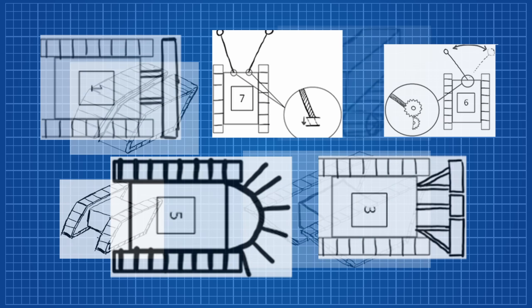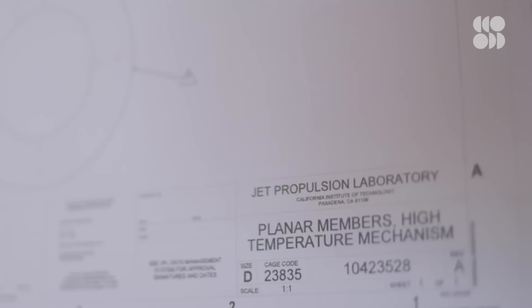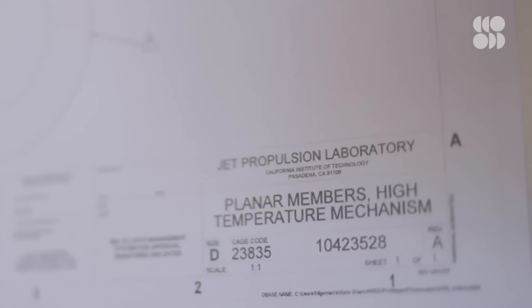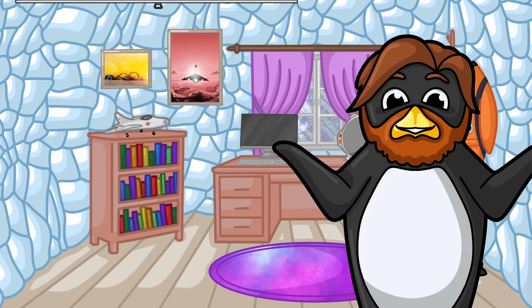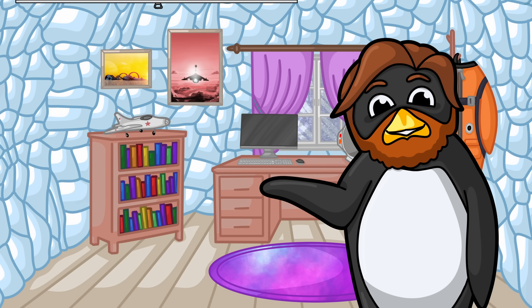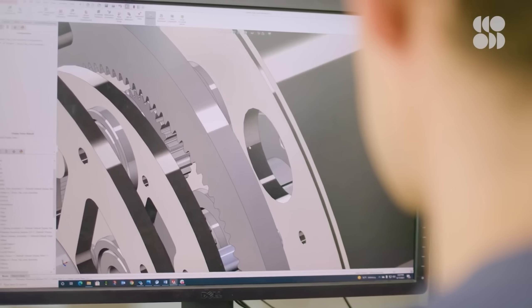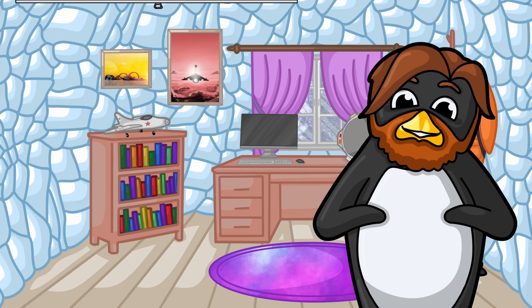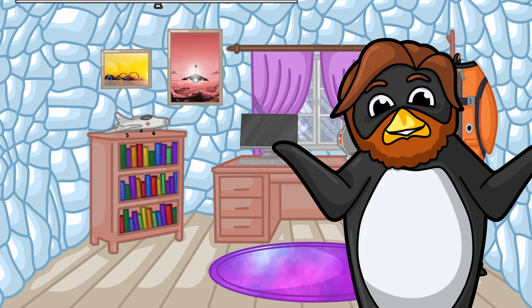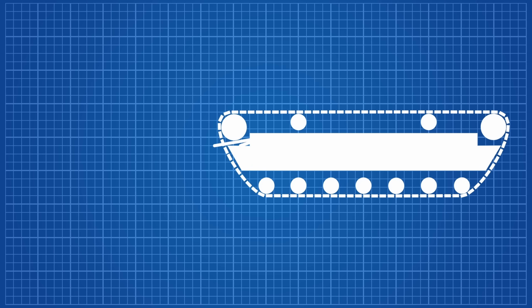While we brainstormed a lot of weird and wonderful designs, Rucci reached out to Dr Sorder to see if he could share data and allow us to make assumptions regarding the subsystems we weren't building, such as how much power the wind turbine would give us to work with. We didn't even expect a response from a busy JPL engineer, but Dr Sorder delivered and then some. As well as an hour-long video call answering our questions and detailing his research, he also provided us with an unpublished draft of his phase 2 report. He was hugely supportive of our project and even asked us to stay in touch. Dr Sorder, you're a legend.